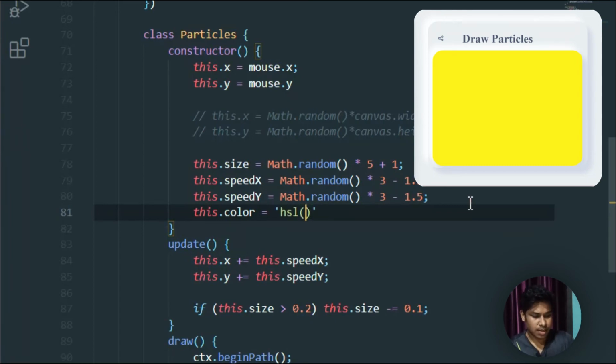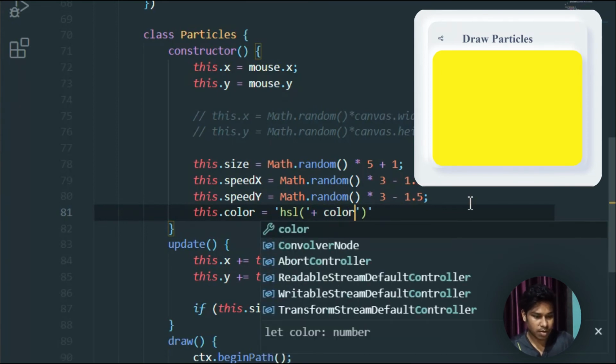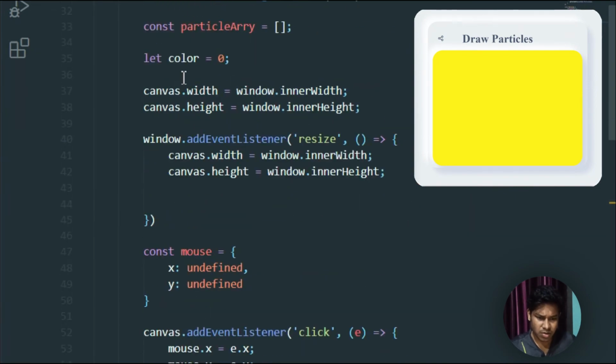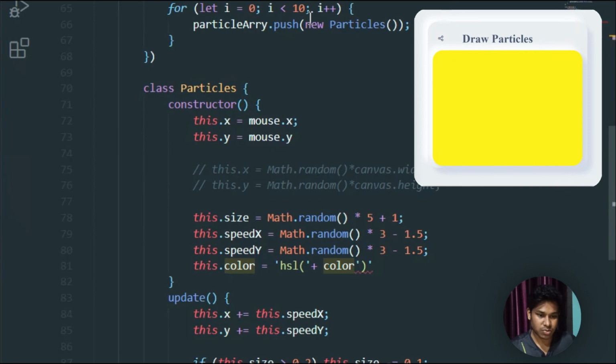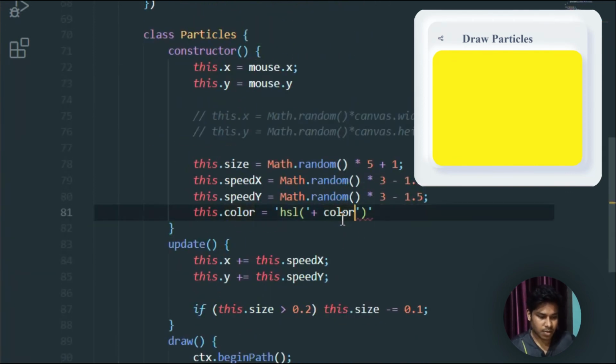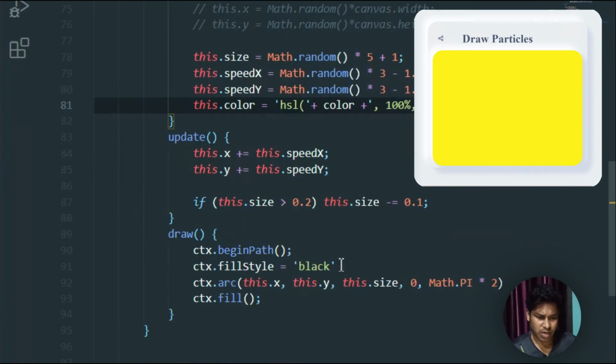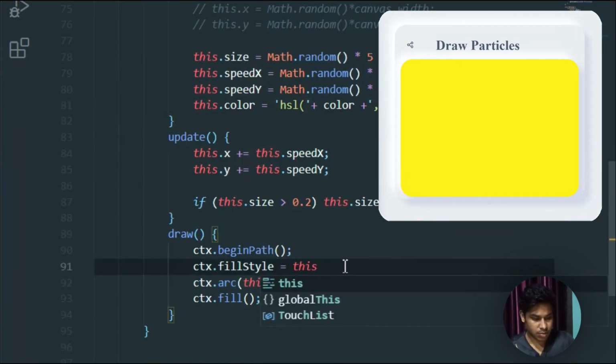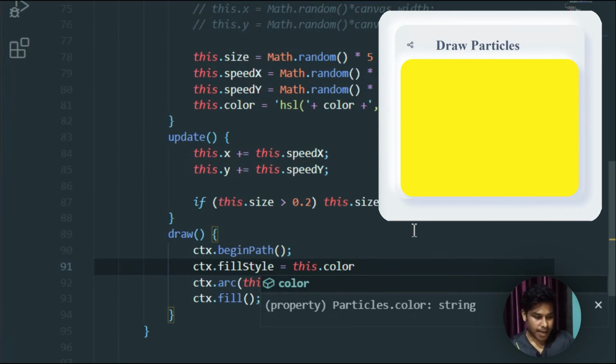So inside this I'll simply use this plus icon to concatenate. Here I have called the color color. This is the property I guess I have taken here. So let's copy this. I'm really bad with the spelling, so let's come up here and say color, and I use this plus, and here I'm going to use 10%, 100% and 50%. So in HSL you understand, like we have colors, red, green, blue, yellow. This is the color we're going to update whenever we mouse over or whenever we click on the canvas. So here I have provided the property, and the same thing I will do for the fill. So I'll show this.color, and let me save it.